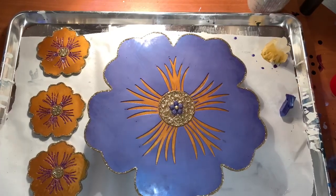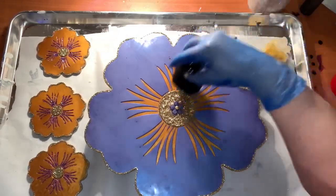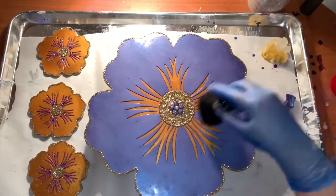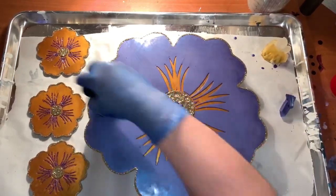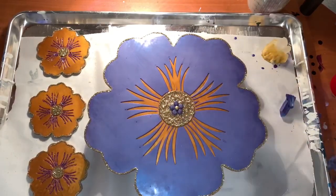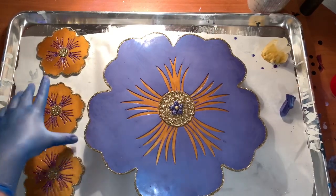All right, so here we go. First, I'm expecting some glitter to be on there. I swept it all off. It's on there real good. You let your glue harden for a good 24 hours. Well, we'll see how it turns out. If not, it's okay. Same with my coasters. I'm going to sweep them up one more time.